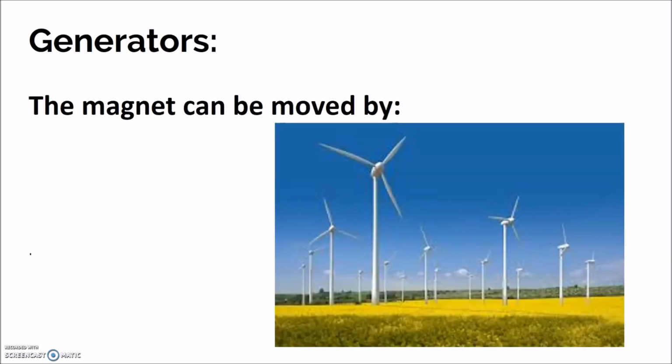One way that we can move the magnet in the generator is through wind turbines. Basically, turbines in general are how we move things. We move the magnet. So a wind turbine is using wind to turn the magnet so that we can make electricity. These are not windmills, just so you know. A windmill, mill means that it's grinding grains. So a windmill would use wind to grind grains. We're not grinding grains, we are turning a magnet, which is called a turbine. So a wind turbine is using wind to turn a magnet to make electricity.